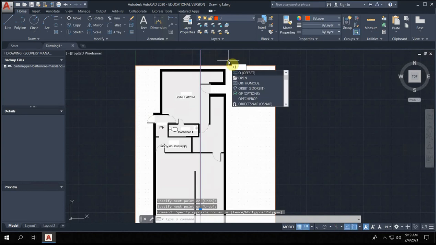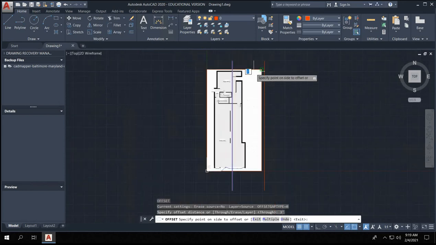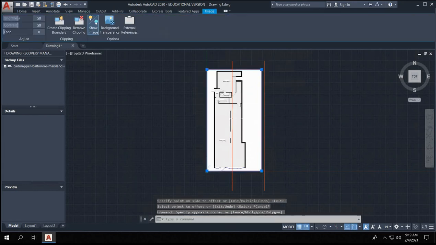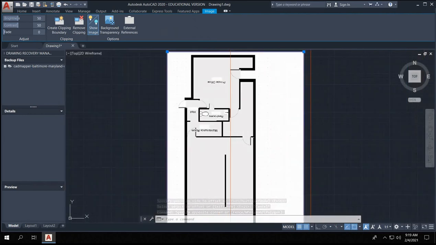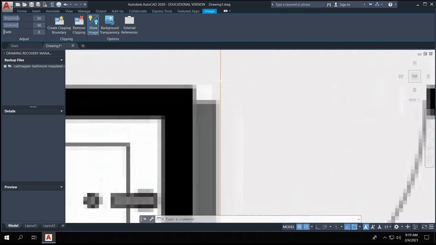All right, I'm going to take this. I'm going to hit O for offset, and then it's going to ask me to specify an offset distance. Type in 3' for 3 feet, hit enter, and then click on one side of it to get that finished. That's 3 feet, so we want our door to be that wide. So I'm going to take my image here, and there's that door. Is that the right door I'm scaling? That one's good. It's already on it, this one.